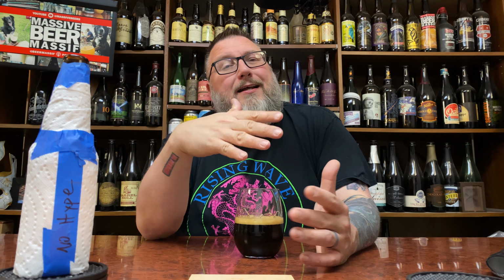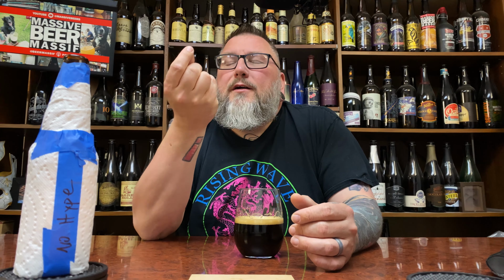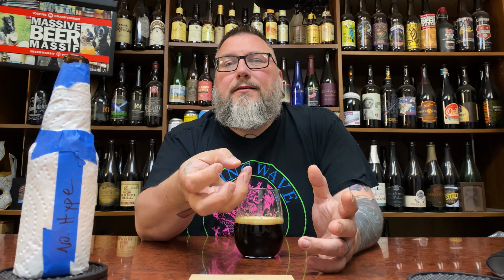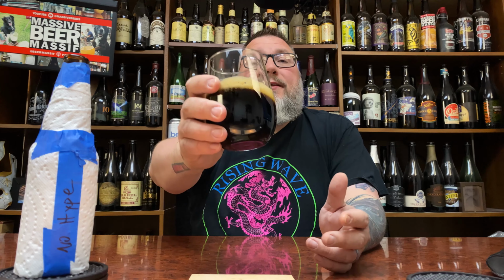It could be just a heavy lactose addition fooling my brain. Maybe a little bit of age on it, giving you a little bit of sour milk vibes. But there's something kind of spicy, slightly minty to it that I just can't put my finger on. Based off the nose, I'm going 6.5% oatmeal stout with some kind of added herbal addition. Let's dive in. Cheers.